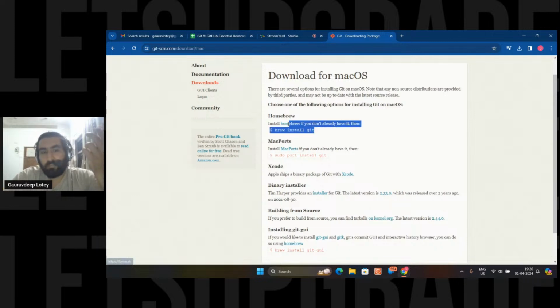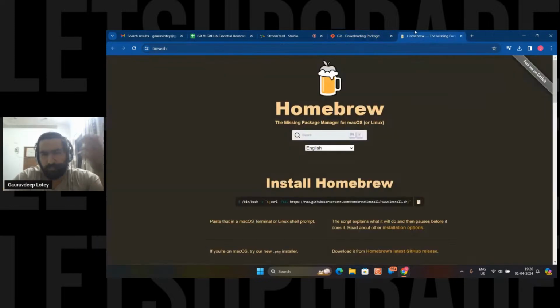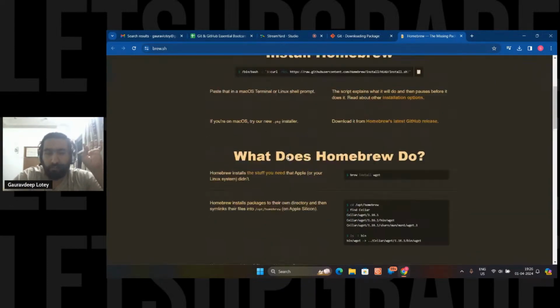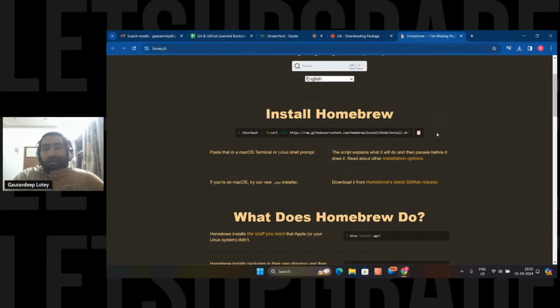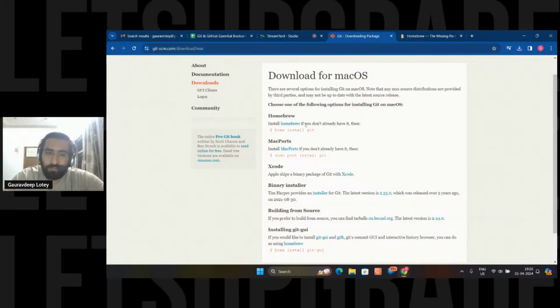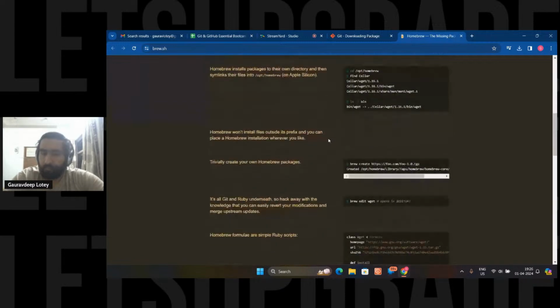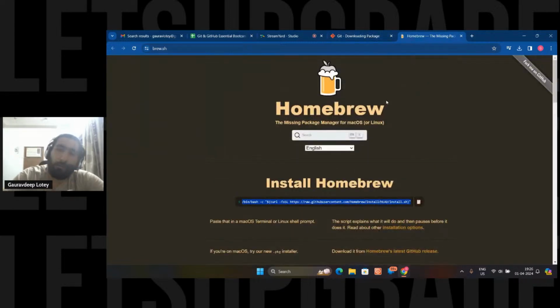Okay. And if you do not have Brew, probably you can just follow this tutorial right over here, that shows how to install Brew. Trust me, for Mac, Homebrew is a very good thing to have. So you can just quickly install. Installing Brew is just one single line of code that you have to run, right? Just run this file and then do brew install git. So that's the tutorial for MacBook. Okay, you can just follow it.